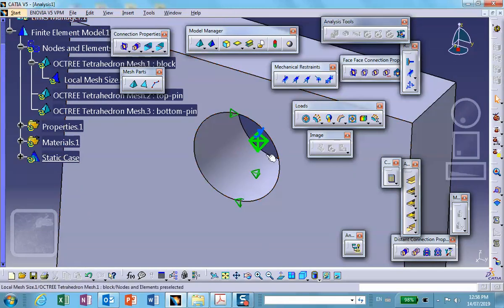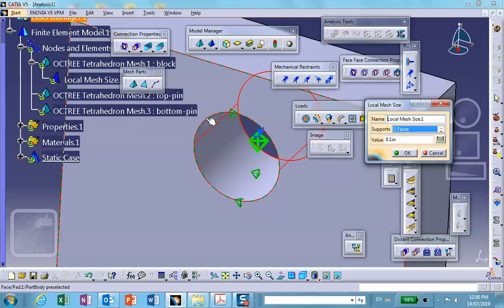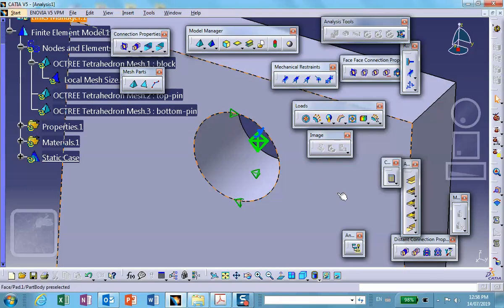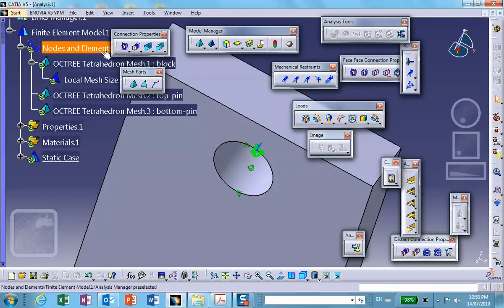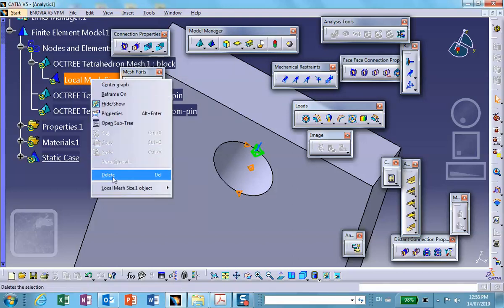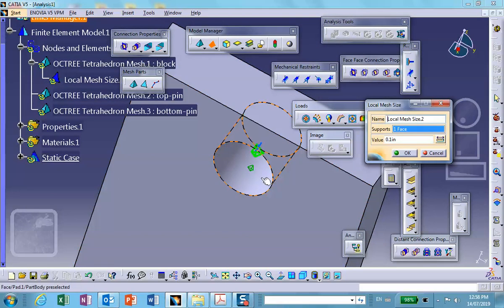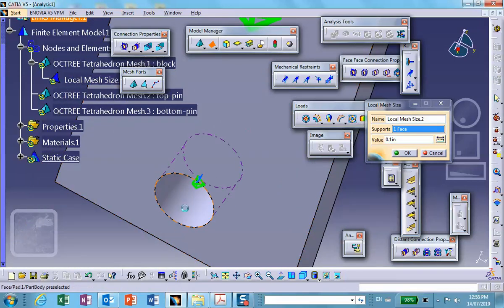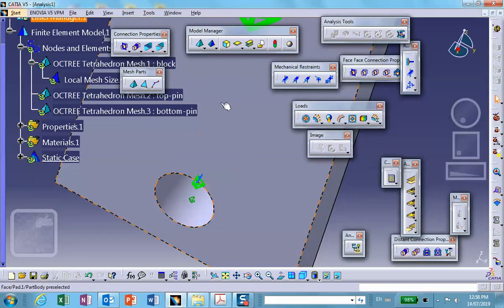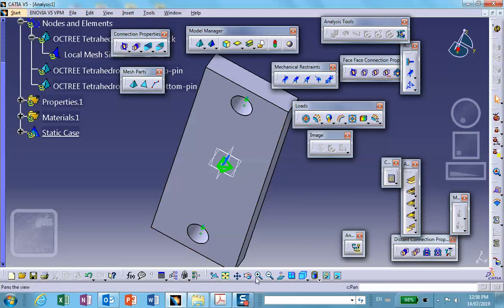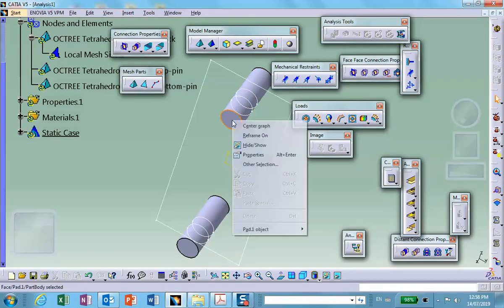And I just noticed something, and that is inadvertently when I did it, I selected that edge too. So I don't want that edge to be part of what I have. 2 faces only, right there. Okay, so actually let me delete this because I think I accidentally touched something, and so here we are. So it's this one that I want to refine. It's that surface. Accidentally I selected the edge the first time that I did it, and then also the surface, and the number is the same. Okay, good. So let me bring the pin in the front so that you can see how it compares to the pins.